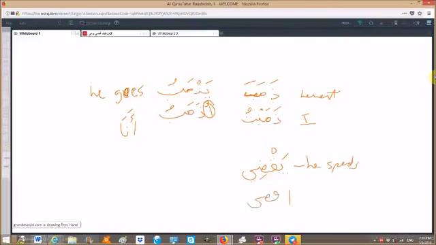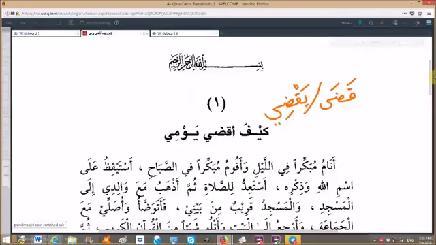Aqdi is I spend. Taqdi, you spend. We have to become familiar with this. This is not the class to go through all the verb charts, but basically this aqdi is for ana, I, how I do it. And this whole reading that we have in front of us is spoken from the first person. So it's going to be aqdi, anamu, aqumu, astayqidu. It's going to all be from I.